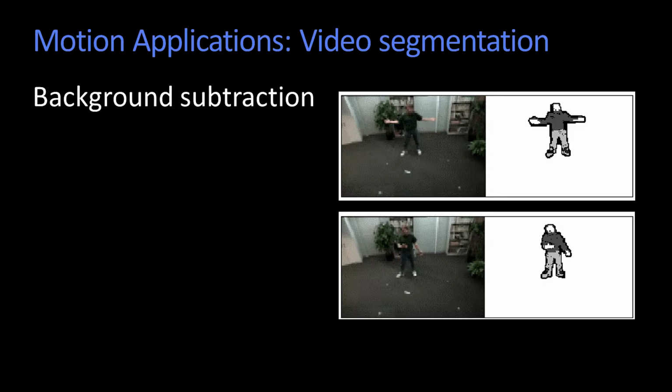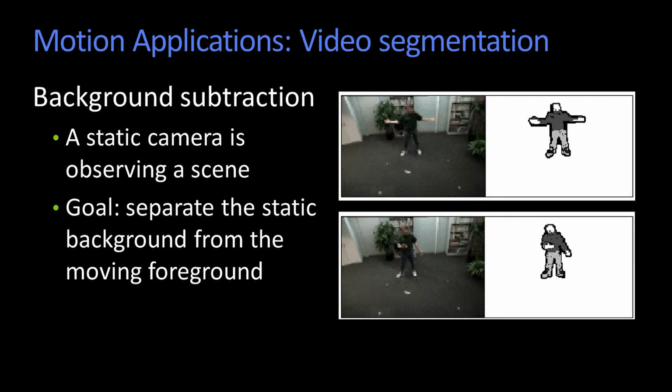So you might have a situation where you've got a static camera and the background is considered to be a static background, and I've got some object moving in the foreground. And my goal is to pull out the foreground object, the moving thing, from the static background, so I might be able to track it or model its dynamics or recognize it or something else that's focused on the object.